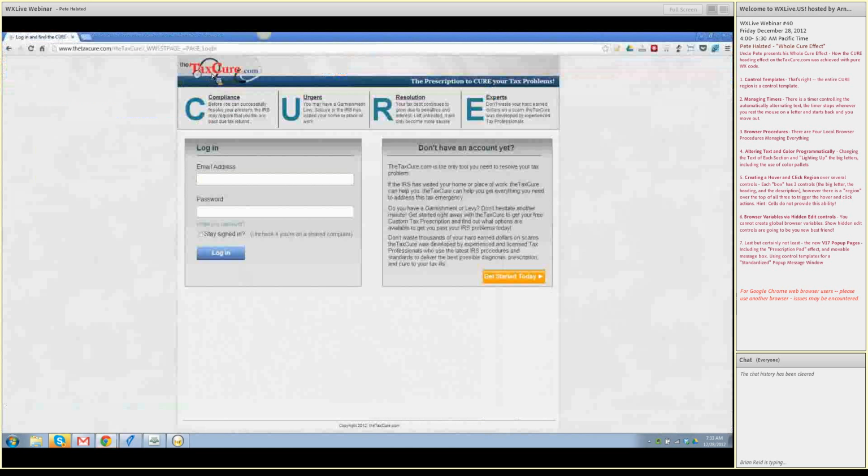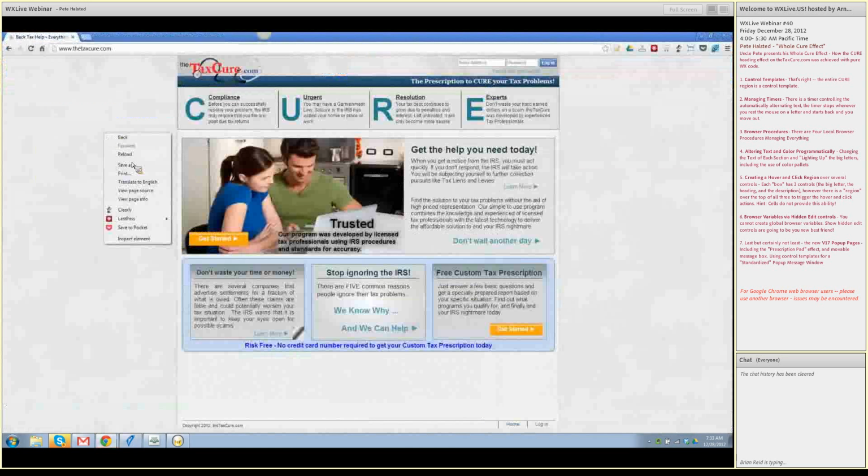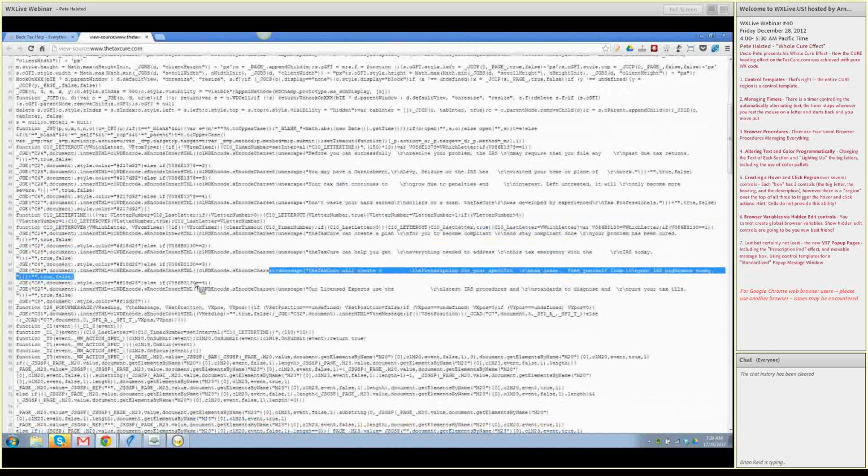In fact, let's go look at that real quick. If we look at the page source, and it is tough to read, but all of that, see there is our alternate text right there. So this is all JavaScript that was written based on that WX language code.